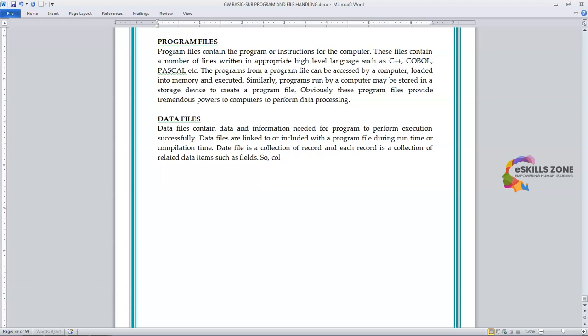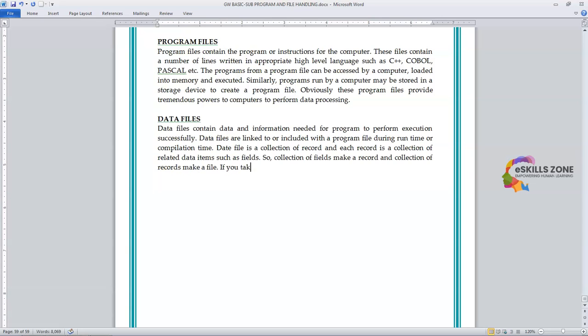So, a collection of fields makes a record, and a collection of records makes a file.